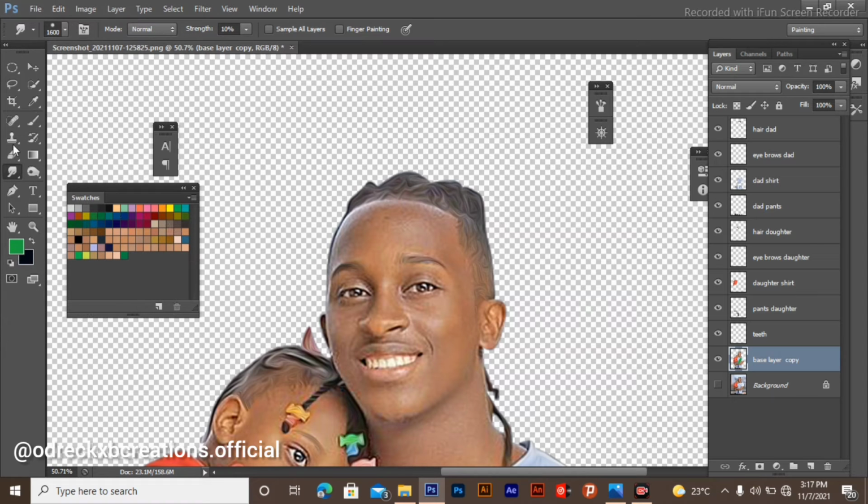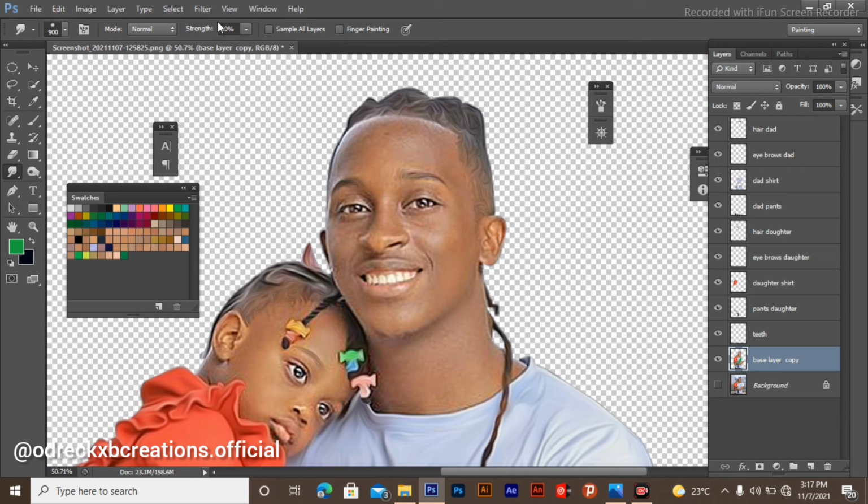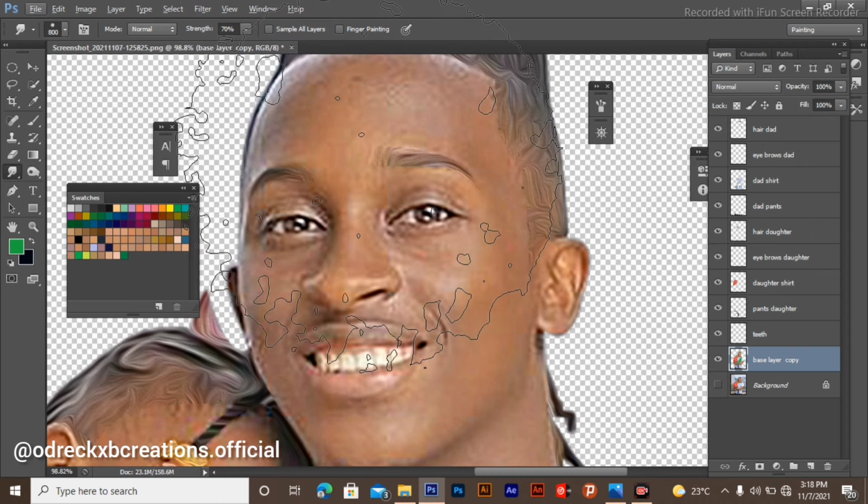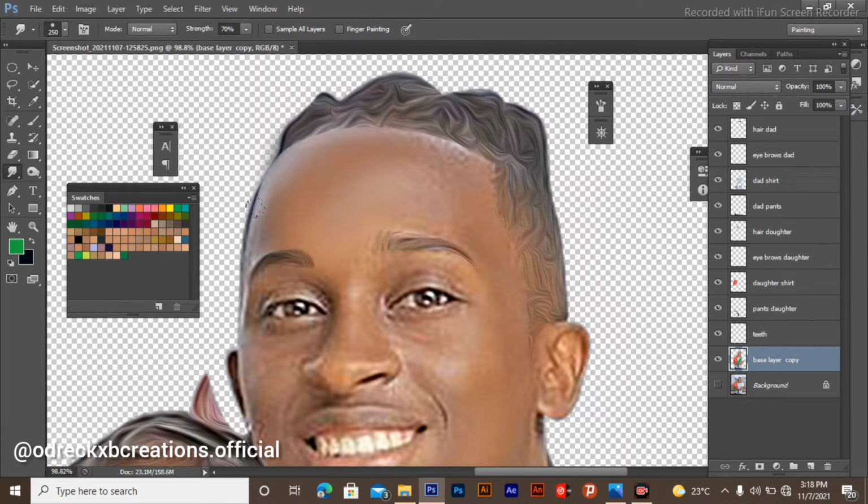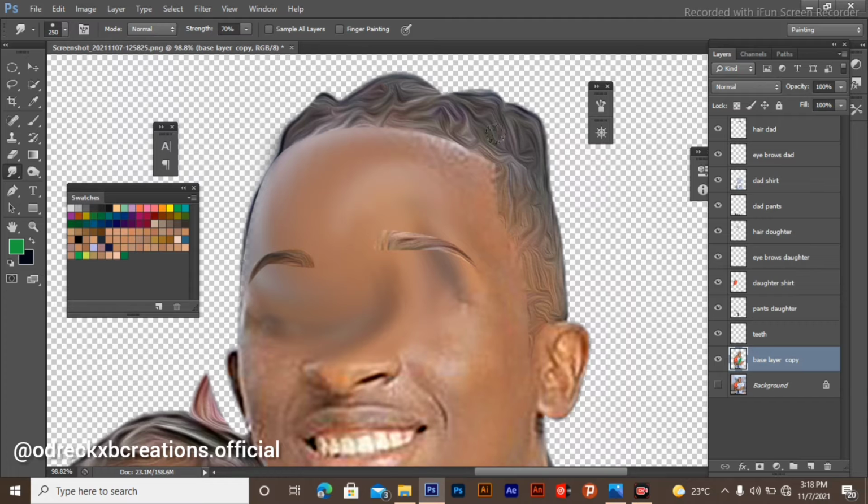So now I have already selected it. Yes, it's already selected. There it is. That's how it works. So you go on top, and where you see strength here, you see your strength is on 10%. Now, if I increase it to 70%, click enter to set, and reduce its size and do this, see what happens. Due to the too much strength, this is what we have gotten as our results.